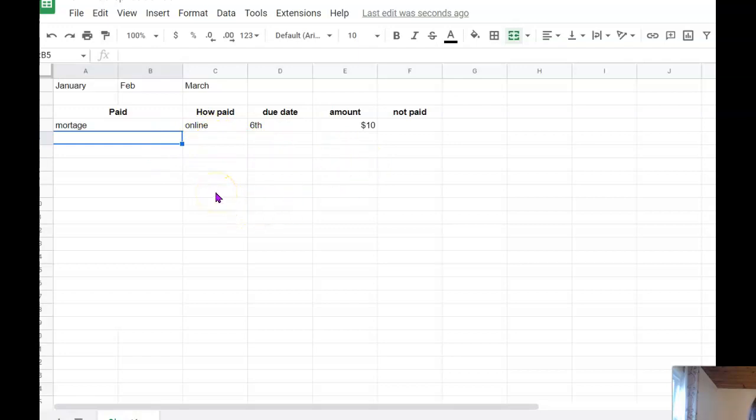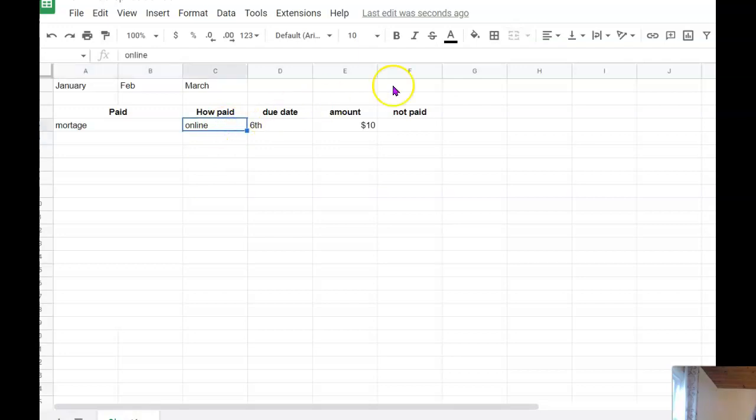So you'll notice that on mine, I have colored sections here. So I have these blue boxes. So that means how the bills are getting paid. So we're paying them online, but certain bills we use our checking account and other bills we use a credit card.